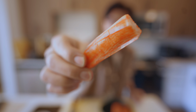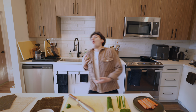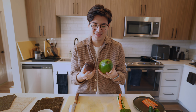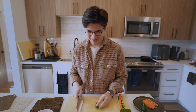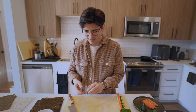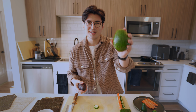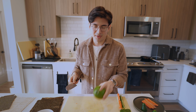Today we'll be making a California roll paired with wasabi KitKat. We have a very important decision. I have 2 avocados. They both feel kind of soft. We're gonna flip a cucumber chip. If I mark it with a knife, I think that's good enough. Aw, X's and O's. This will be avocado O, this will be avocado X. Let's go. X, or do I have to do the flippy thing? O? Oh. This is the one that I was leaning towards anyways.